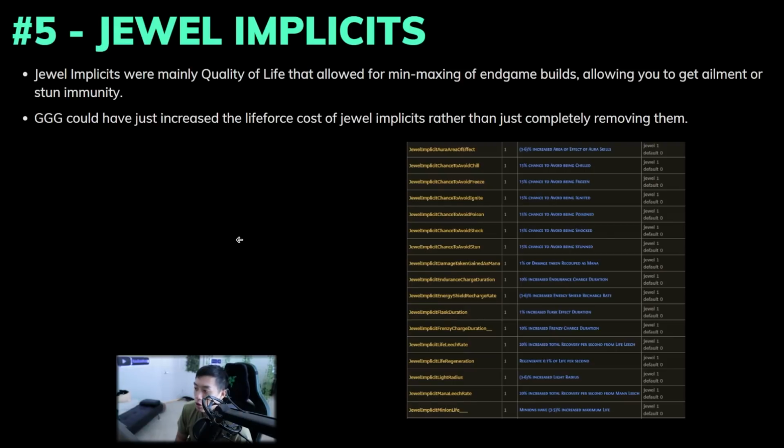A lot of builds would use poison avoidance or shock avoidance to make up that little bit of ailment avoidance they actually needed. Some builds would even use endurance charge duration or frenzy charge duration and combine it with the Eldritch implicit on the chest piece, so that they could have endurance charges up the whole time. A lot of these crafts are also weighted. I know that chance to avoid being stunned is extremely rare.